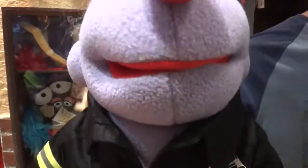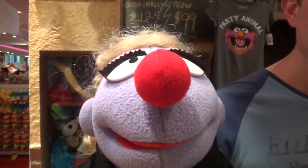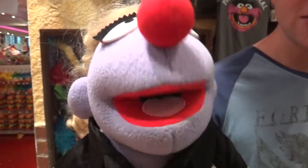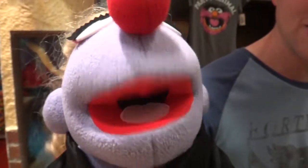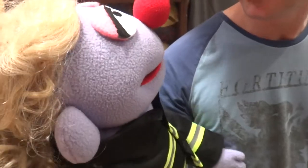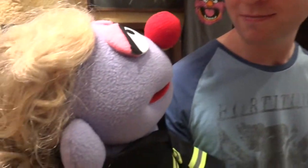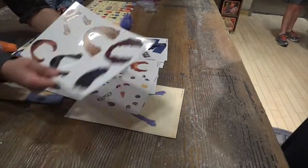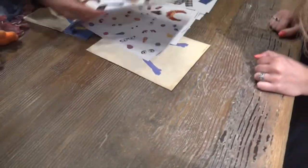So Sarah's about to make her own Muppet. She's gonna choose all the parts and they're gonna sew it together just over there. Then she gets to take it home and keep it forever and ever. Yay! Wait. Spring. Your nose is and then your hair pieces, right? So all you gotta do is peel off and stick it on. Okay, cool.